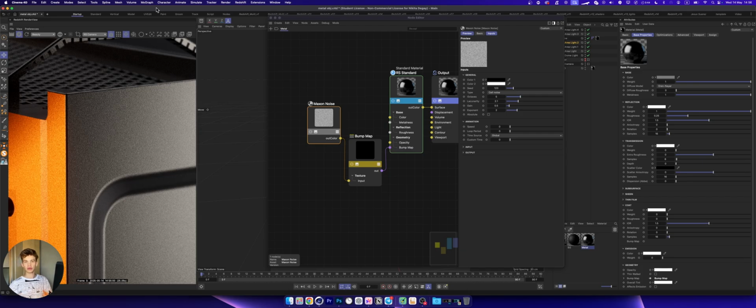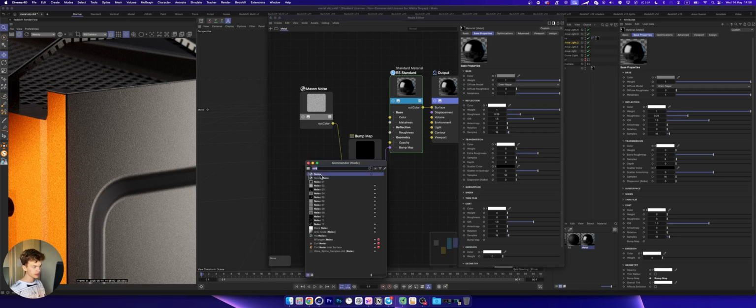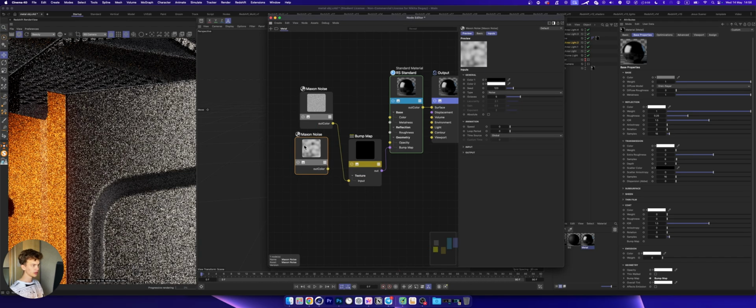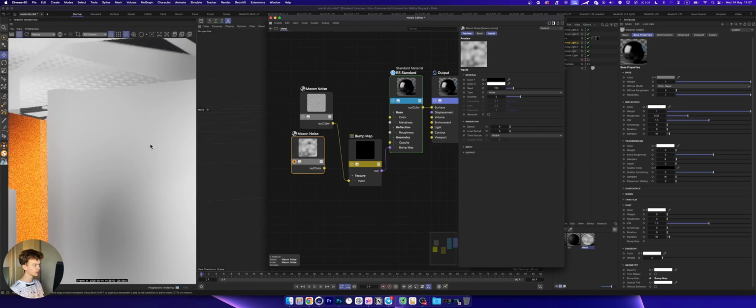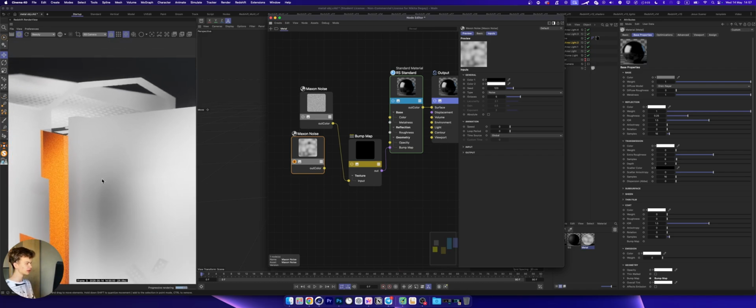How is this achieved? This is achieved thanks to this node. Let's create it. Press Shift C and bring it into our scene. As a result, we get this kind of texture, which is very large and is simply applied over the entire object.